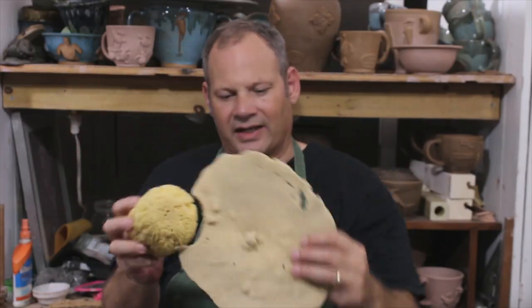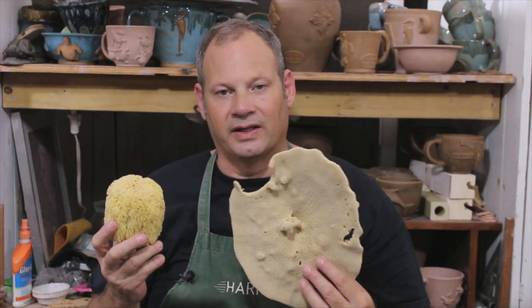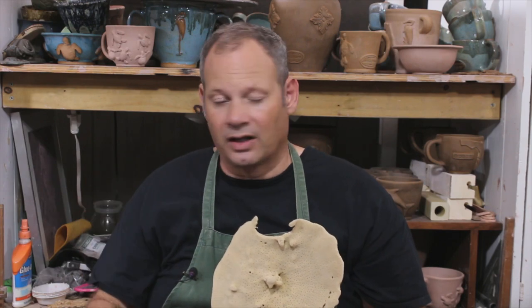These are the sponges I got at the sponge docks in Tarpon Springs. Now, this sponge here is a wool sponge. It's a great general purpose sponge. Once you dunk it in the water, this thing gets really soft. I mean, you can bathe with it, use it in the shower. You can do dishes with it, wipe down whatever you're gonna wipe down with a sponge. It's just a great general purpose sponge.